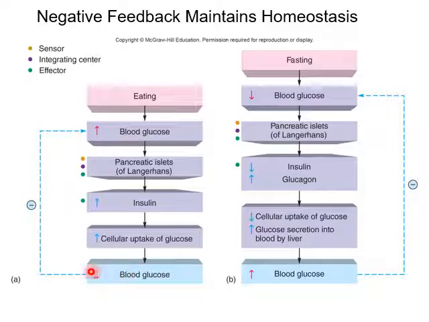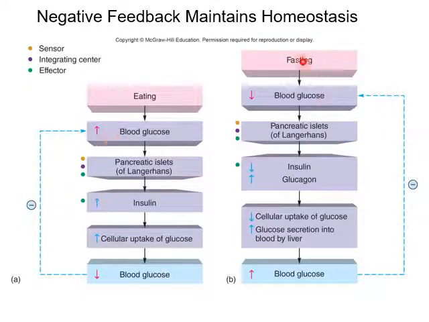Okay, so here we get our effect, and that negatively feeds back on this loop. Okay, once we're within range, we don't have to continue doing this to decrease the blood sugars. We can shut it off. And so that is the negative feedback you will see.